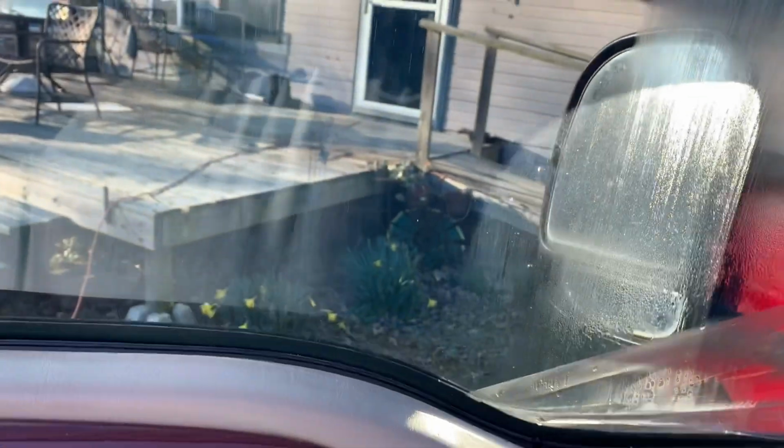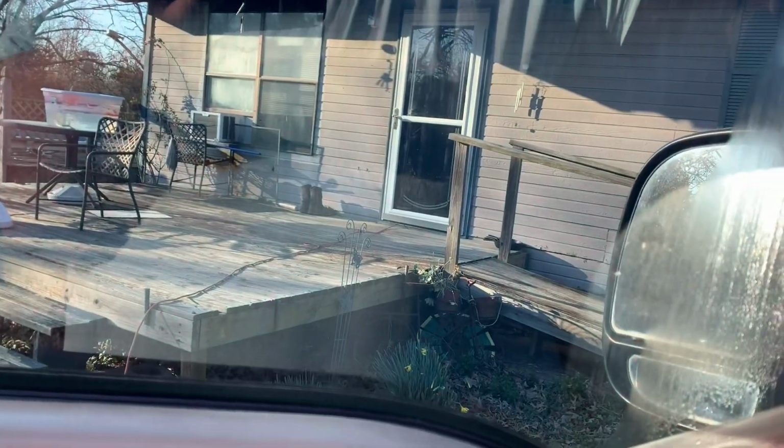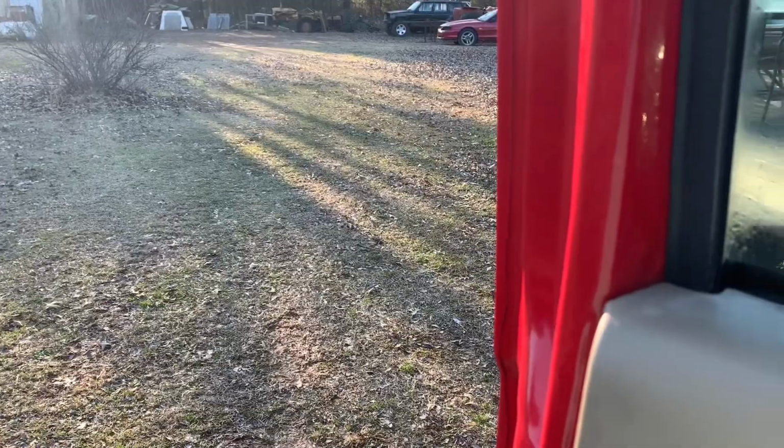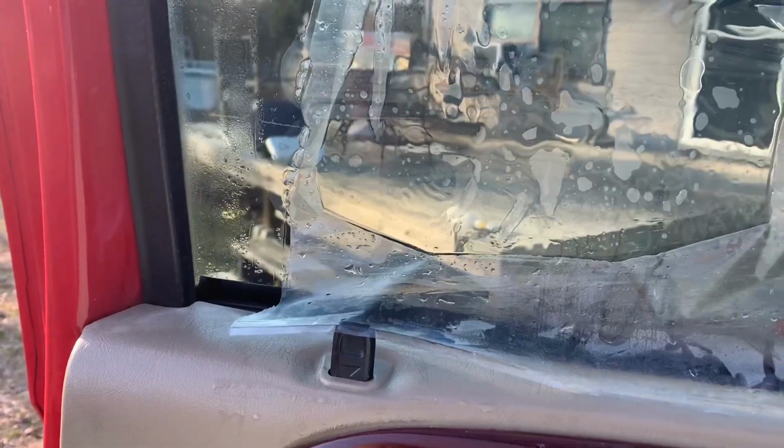This is already coming off pretty clean. And then after that, I'll jump on that passenger window. I'm not going to do the rear right now. I just want to focus on the fronts. All right, guys. So my steamer ran out of water. Went and got a gallon of water. But as y'all can see, it's coming off pretty clean. A couple of rips where there were some tears in it, but this is working out pretty well so far. Just got to keep moving along, and we should get this done pretty quick.